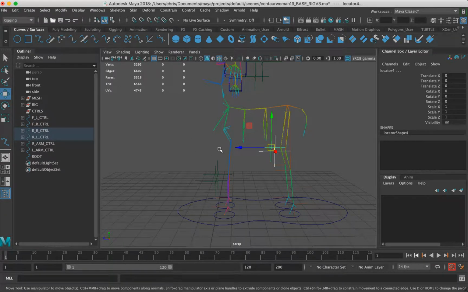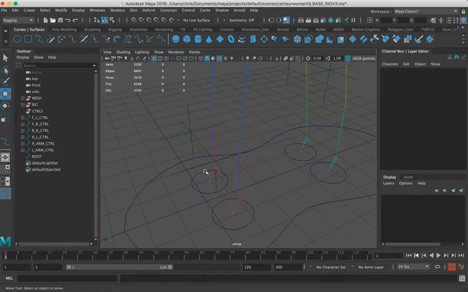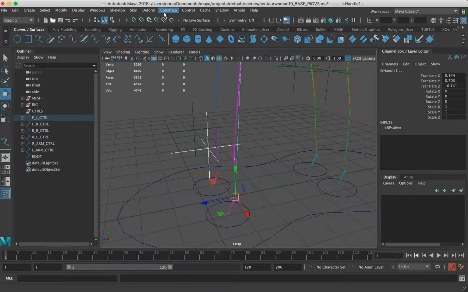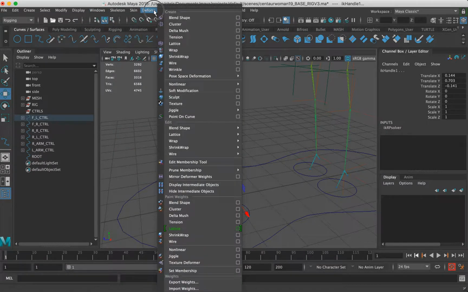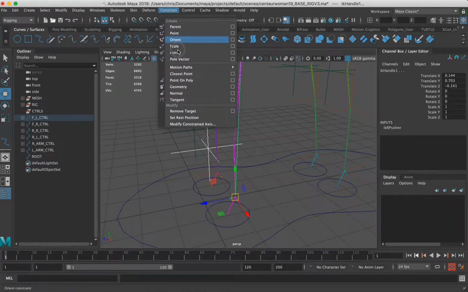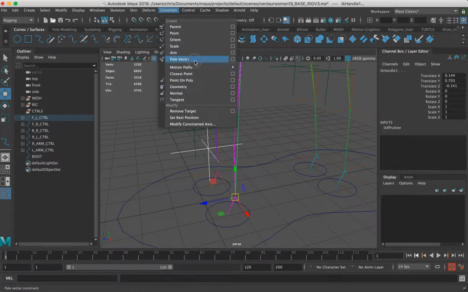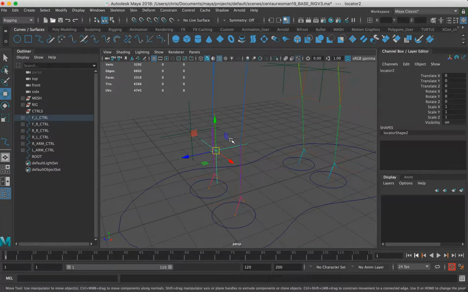So the next thing to do is select the locator and select the IK. And then what we're going to do is constraint. So just right the way along the skin to form constraint. And then we're going to create a pole vector. So selecting this, leave everything as default. You won't actually have the option. It's going to create a default. So now, it's going to create a pole vector.